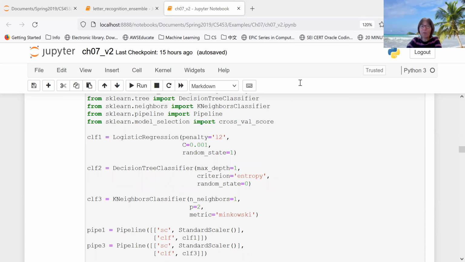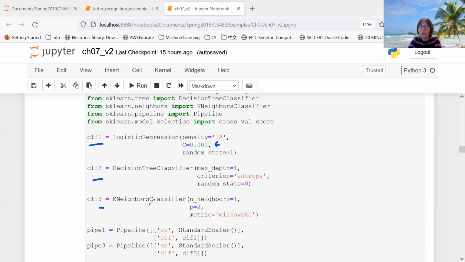So here we have these three different classifiers: classifier 1, classifier 2, and classifier 3. For logistic regression, we also have the regularization parameter.